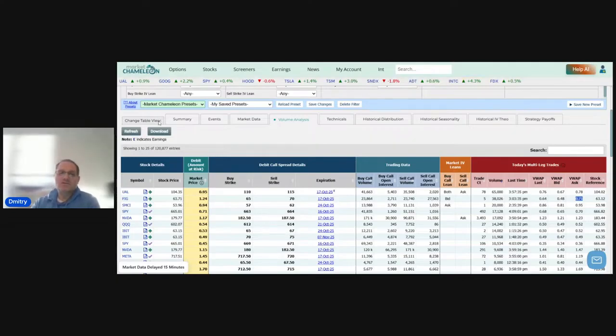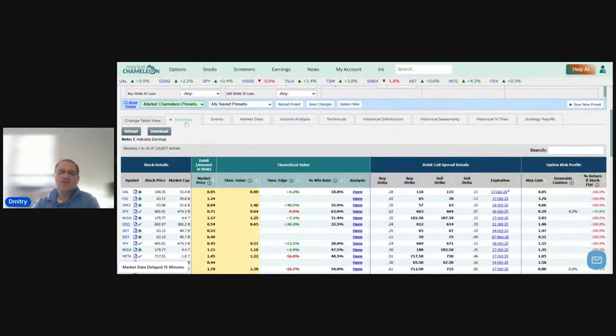If we come back to the summary table, you could also see what the current market prices are relative to our theoretical values. Right? So even here at 95 cents, it looks like it's below the theoretical value. 94 cents, below the theoretical value, 71 cents. This one's above the theoretical value. So we have all of these metrics in front of us.